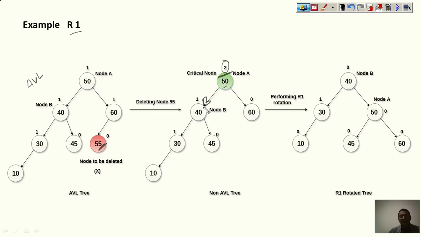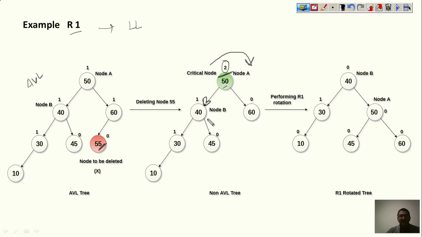And if you notice here, in the very first case, the value of B, I mean the balancing factor of this node, is 0. So that is called the R0 case. Then we have 1 here, so this is called the R1 case, and the R1 case will be dealt with similarly to the LL case. In this case, what is required is a right rotation.